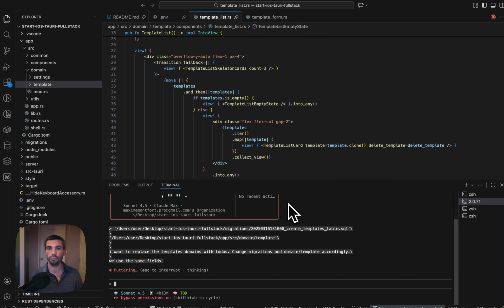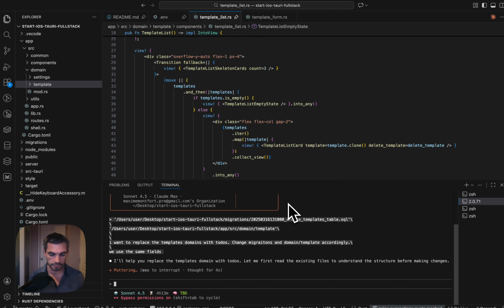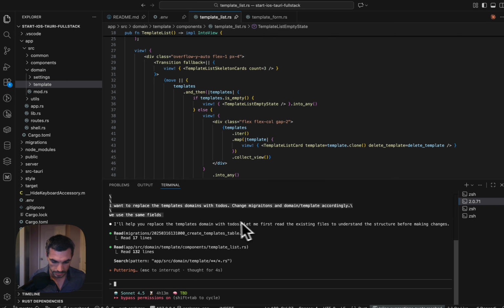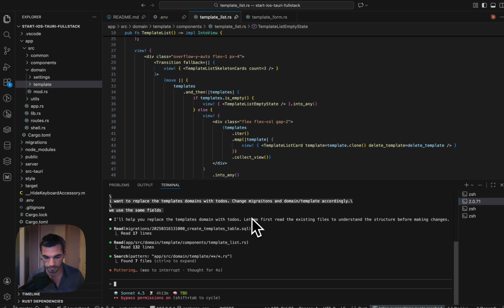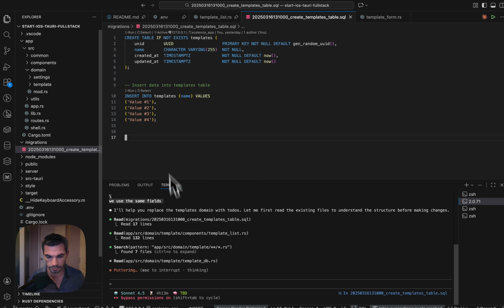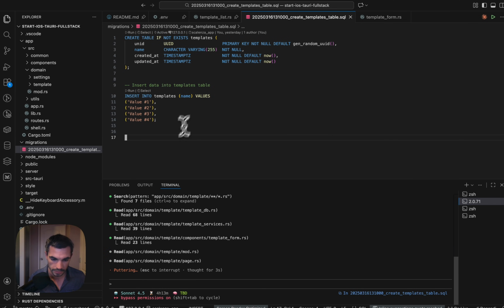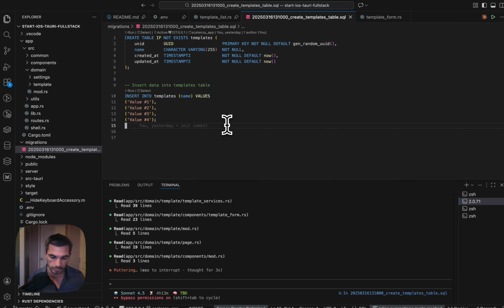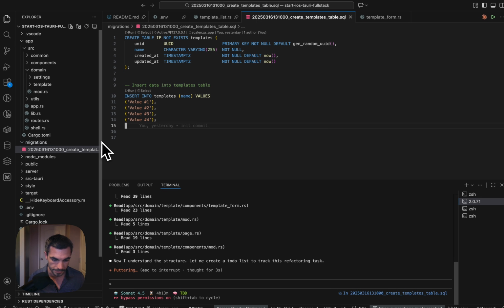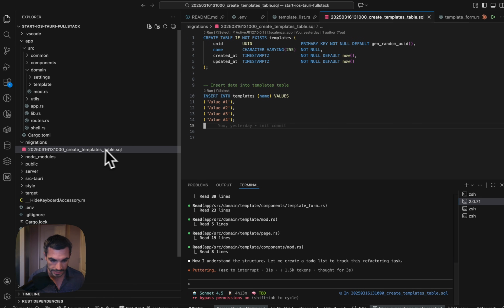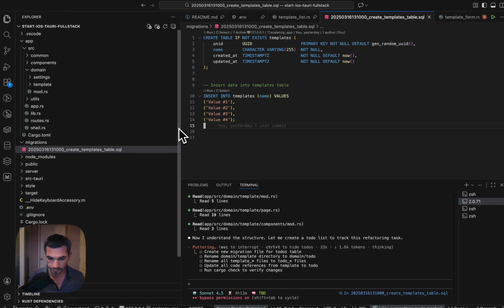It will take maybe 1 or 2 minutes. And it will just be done like this. So as you can see, first I will replace the template with domain to-dos. Okay, perfect. So it will read first the migration. It will understand that, okay, so we have this exact pattern for templates. So we have unit, name, like this. With this indentation, we also insert data, so it will understand this. And then it will create inside migration, it will create to-dos table, right?